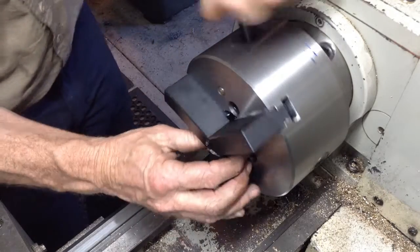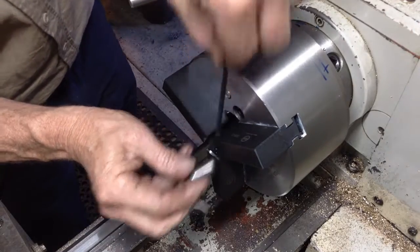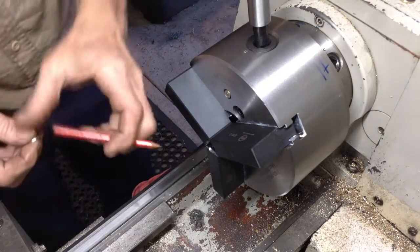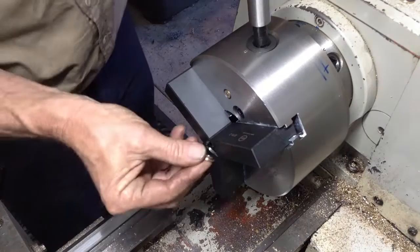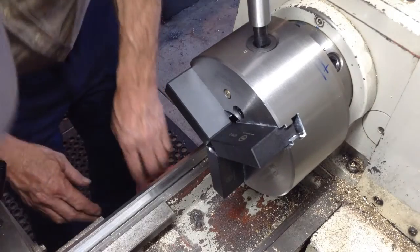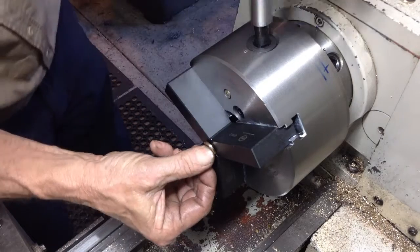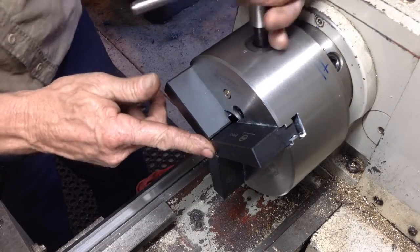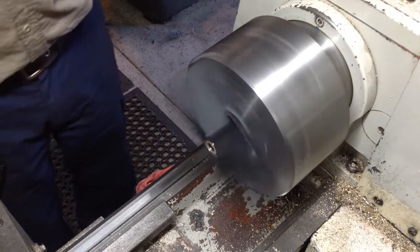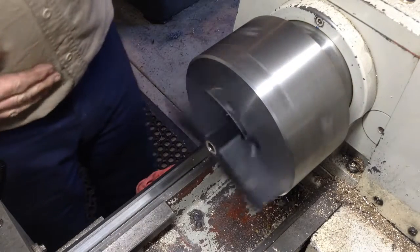Okay, we'll take out our spacer, our pin. So that's created a little step in the jaw for our washers to sit in. Okay, drop that one. So I'll go searching for it. That's all we have to do.